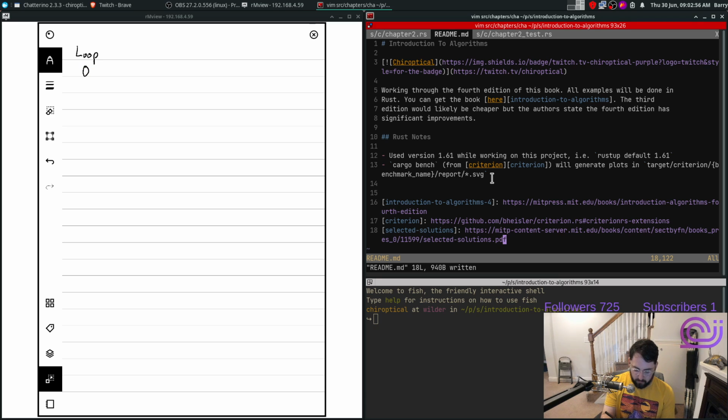We have to do the first loop n times, and then the second loop n minus 1 times. Oh, so maybe that's as simple as it is, because all that really matters is the first loop. That's the worst case, which is why it's n times n minus 1. And that's essentially n squared minus n, which is just n squared.